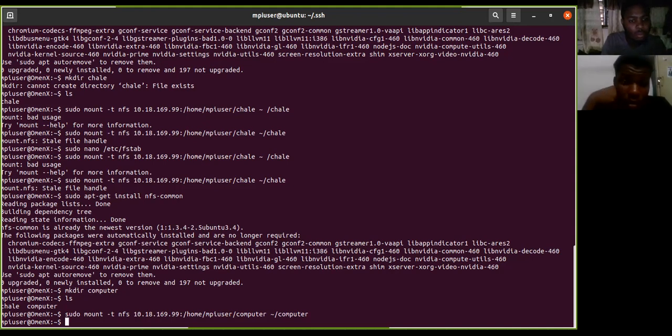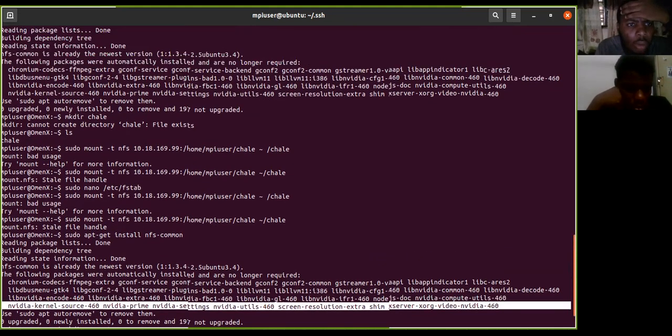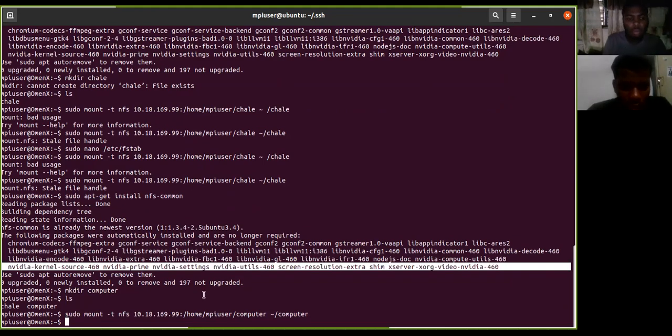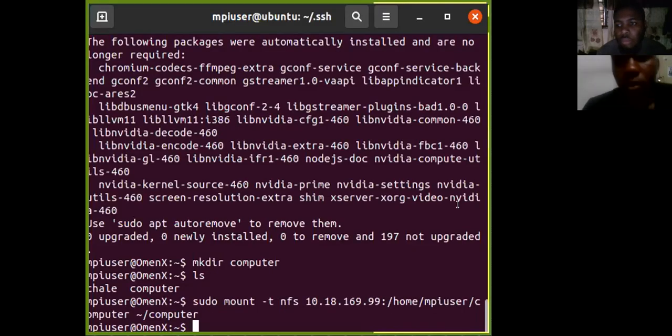Can you reduce the window size so that I can see? Okay, so you are through with the mounting stage. So I'll let my partner continue with the running of the MPI. Kindly reduce the size of your window.